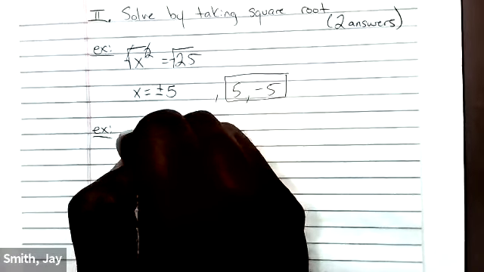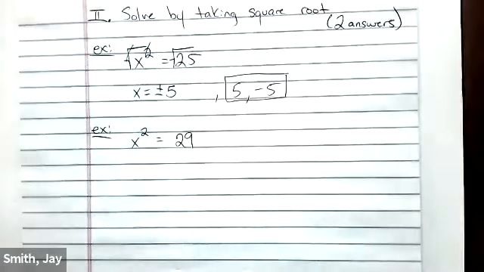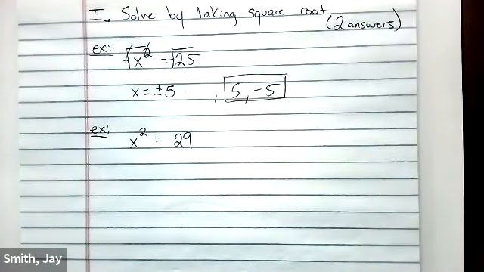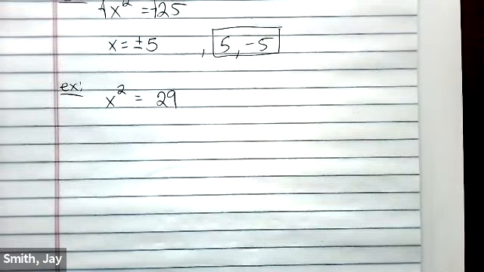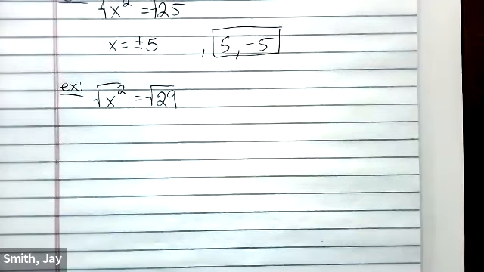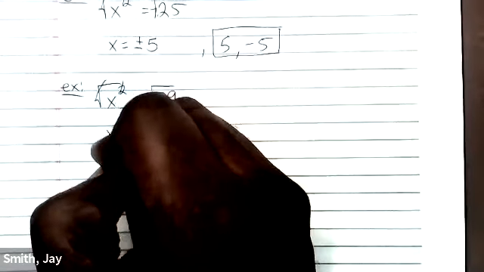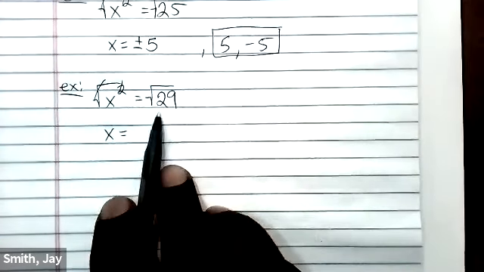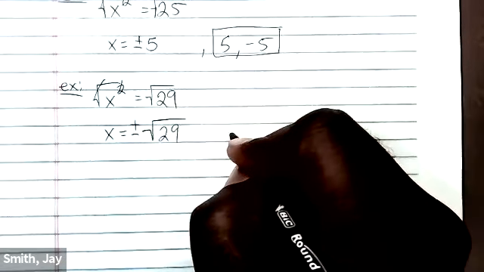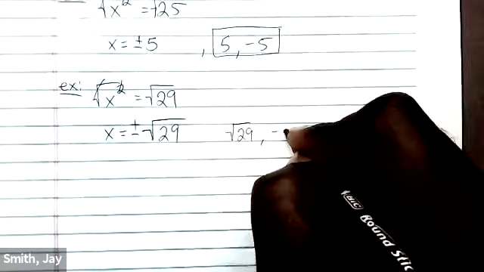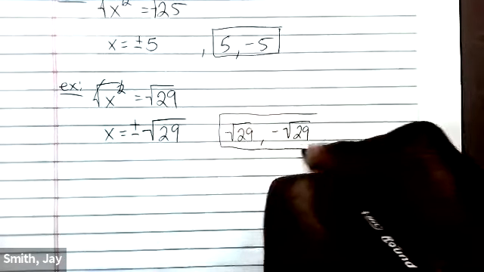All right, we also have to do this for numbers that are not perfect squares. A good example of that would be the equation x squared is equal to 29. Just like before, to get rid of that squared term, we're going to take the square root. That leaves me with x on the left-hand side. And because the square root of 29 cannot be broken down any further, and it's not a perfect square, the square root of 29 is my answer, but we must account for both the positive and the negative square root of 29. So just to be clear, that answer is square root of 29 and negative square root of 29.